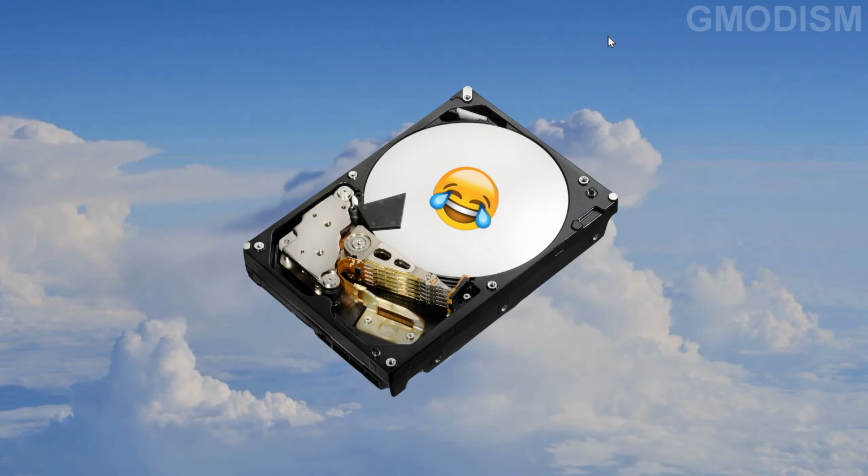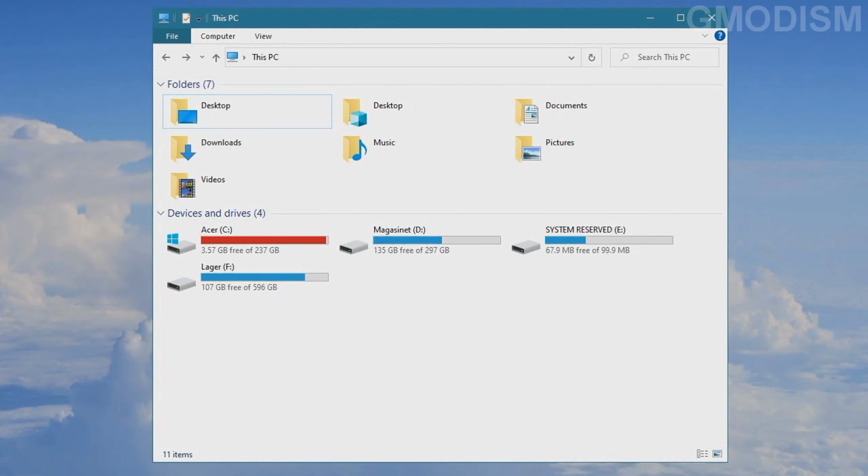Lots of disk cleanup tutorials are unfortunately filled with meaningless steps that confuse more than help. In this tutorial, I aim to be more effective, useful, and still thorough. So let us begin. I open up my computer here. You can see I only have 3 gigs left on my hard drive, and I'm even recording to it. This is an issue.